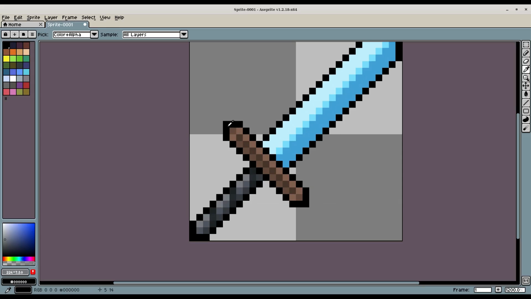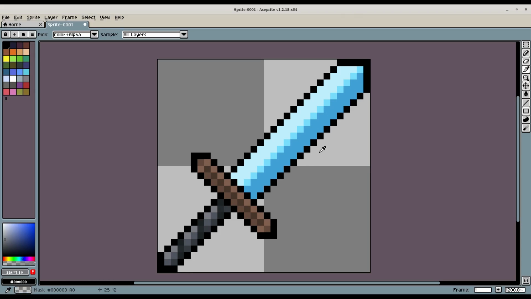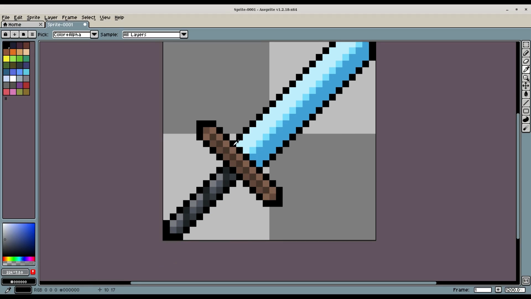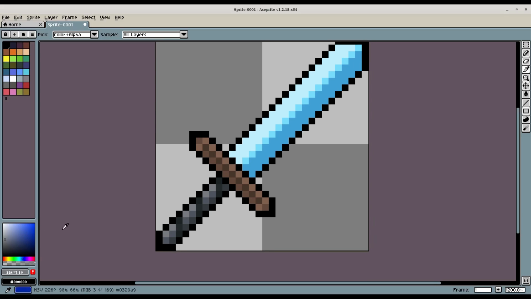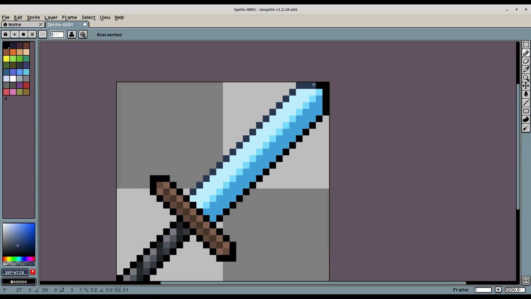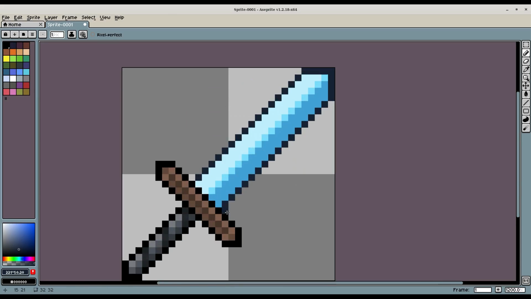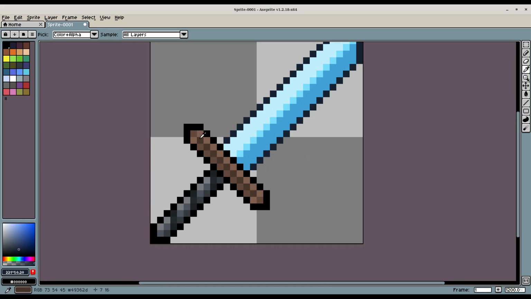Now, Minecraft does have overlaid line art, and it's not completely black, even though I typically like it black sometimes. You know, sometimes it looks cooler that way. But for this, I don't think I'm going to like it, so I'm going to do a darker color for the blue here. Maybe even darker than that. It's not dark enough. Just so it's not solid black, but I don't want it to look like overlaid weirdness. Then I'm going to grab the darkest brown color we have, drop that down and desaturate it because we don't want super saturated stuff. Looks terrible. And then we're going to just fill all that in.